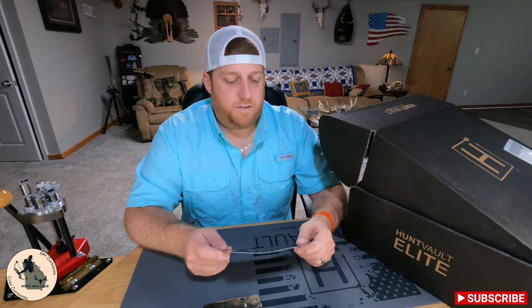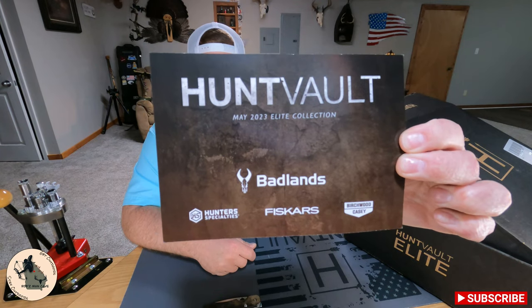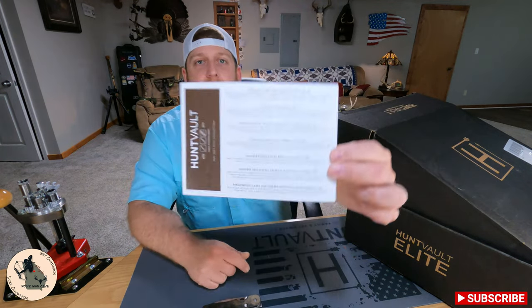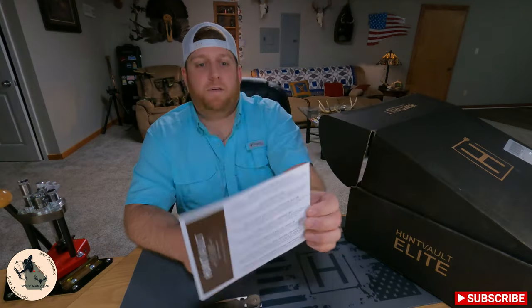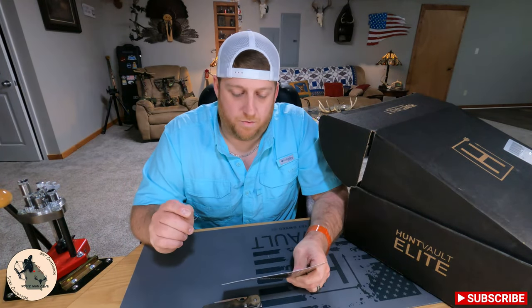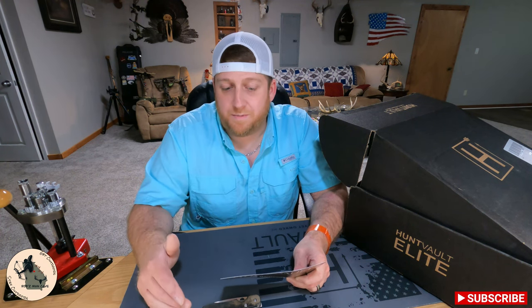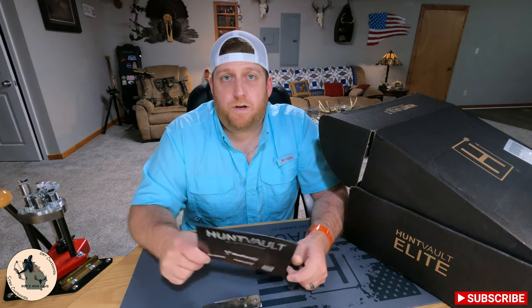So first thing you're going to see when you open the box is going to be a card with all of the brands shown on the front and a list of each item with a description and a price for each one. So what we're going to do is start at our cheapest item, work our way up to our most expensive item and see if this box was worth our 150 bucks.